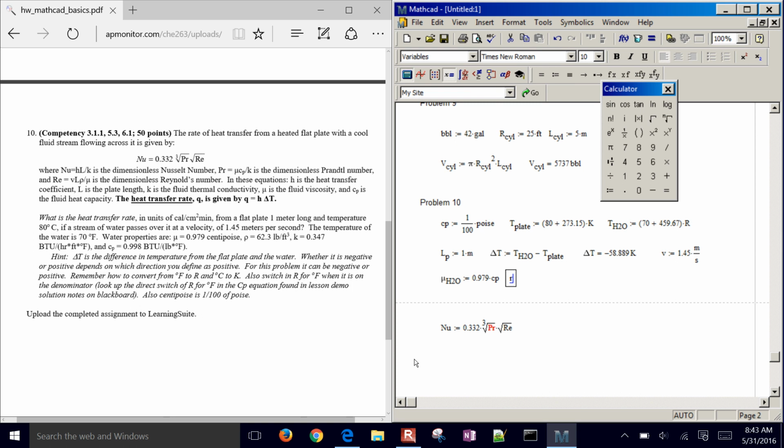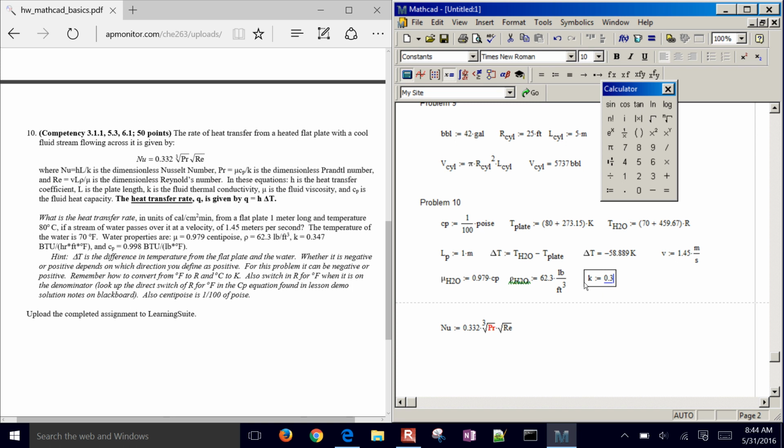The density of H2O, Control G on that, is going to be equal to 62.3. I think we defined that earlier, but let's just define it again. It says, the little green thing, it's previously defined, so you know that you're redefining it. In this case, I think it's okay.